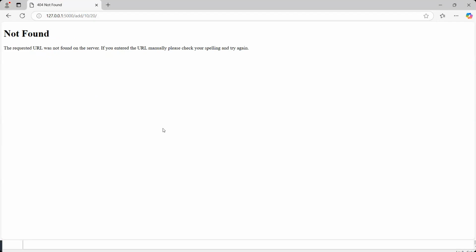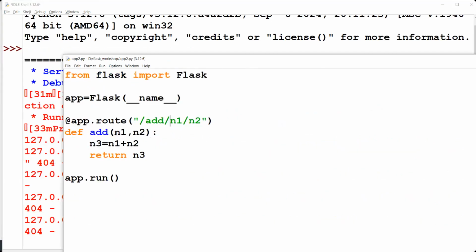Because you wrote a function, but with how many values? Two values. This function is written with two values. Suppose I had written only n1, and I take only one value instead of two. Now this is with only one parameter, and the name of this parameter is n1.